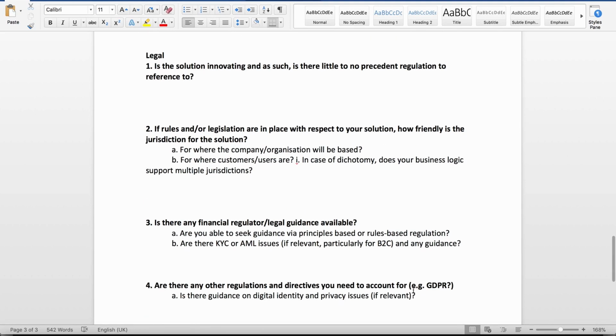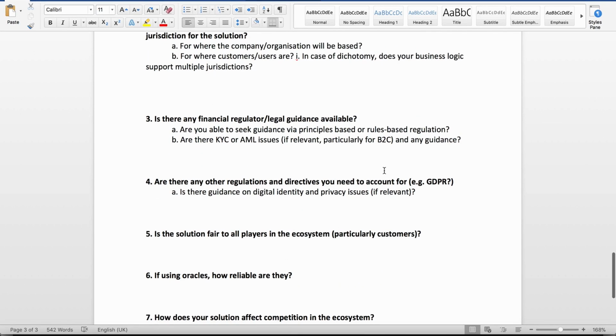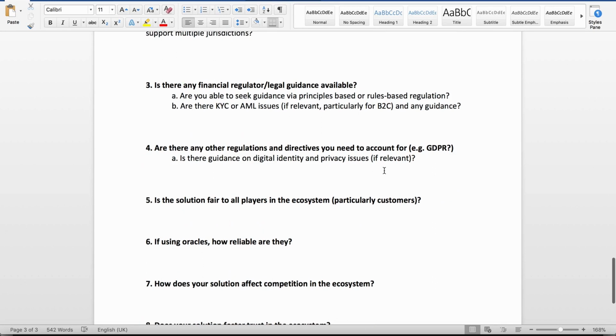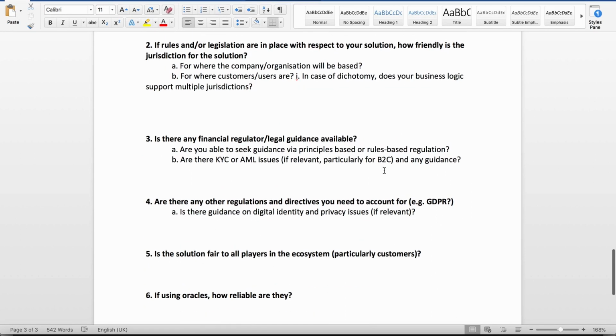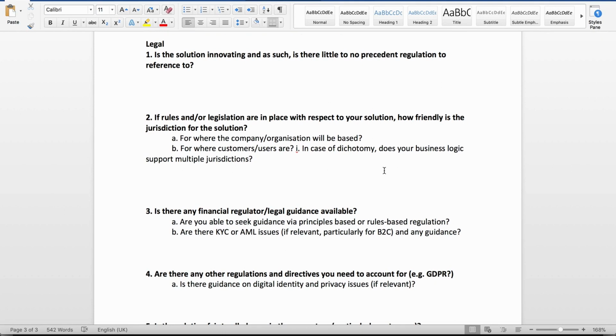And finally, we're going to the legal section, which, let's face it, most people don't enjoy so much. It can be very costly to deal with all regulatory issues. And not only that, but it can take a long time to get approval. Sometimes even very big companies like Facebook face all kinds of issues when they try to push their ideas across, as we saw with LibraCoin. So this section is not here to provide legal advice, but mostly to help you understand some of the legal issues that you need to be aware of.